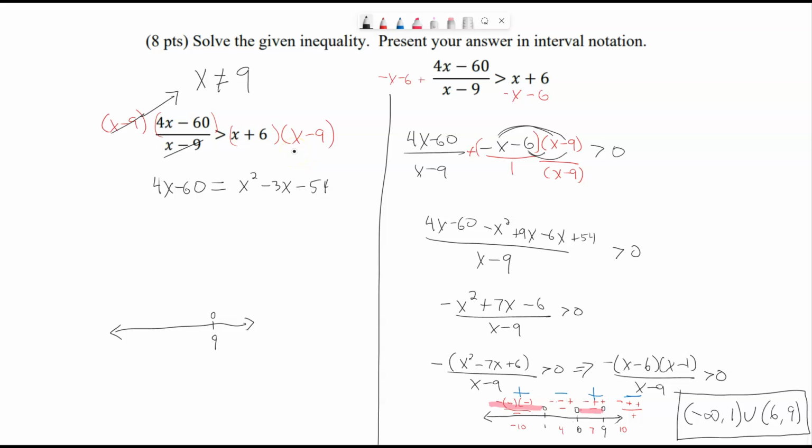Now, having gotten rid of the fractions, this looks like it's going to be a little bit easier problem now. Let's move everything to the right. Subtracting the 4x would be minus 7x, and adding the 60 would be plus 6. This factors: x minus 6, x minus 1, giving us 6 and 1 as other values to test. And there's no equal sign in the original inequality, so we need to make sure these values that make it equal to 0 are not included in our answer. Hollow dots.